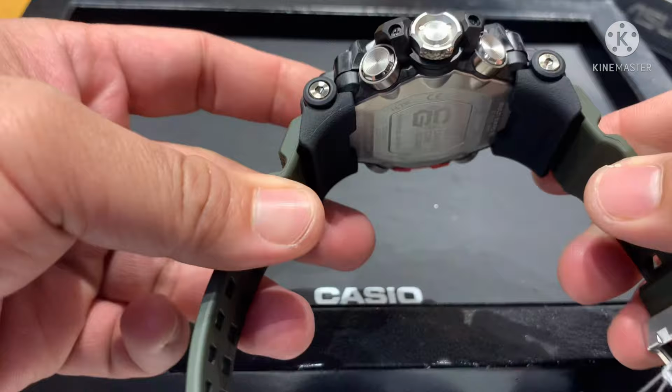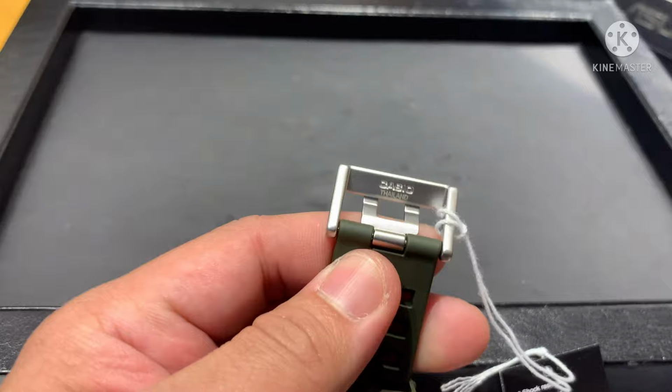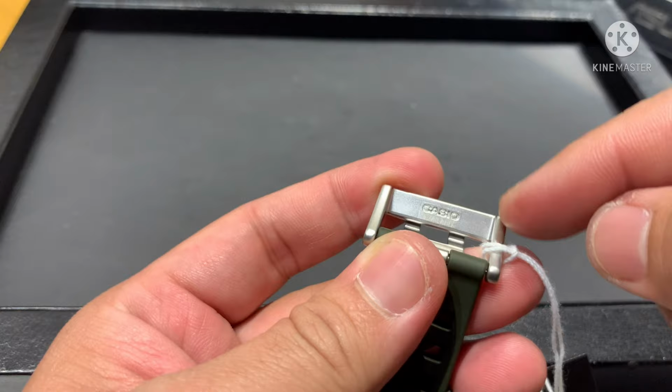Okay, now let's go to the buckle. So the buckle is stainless steel. Engraving: Casio Thailand. And the loop is resin.